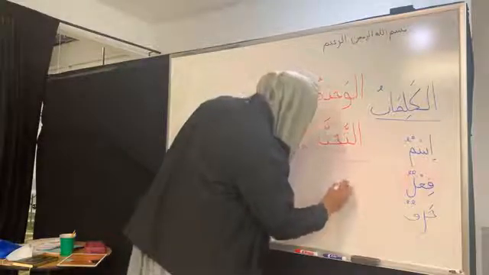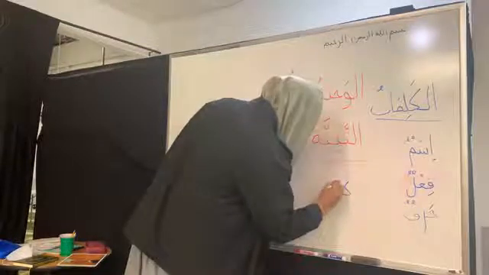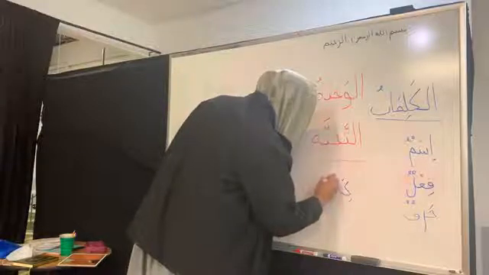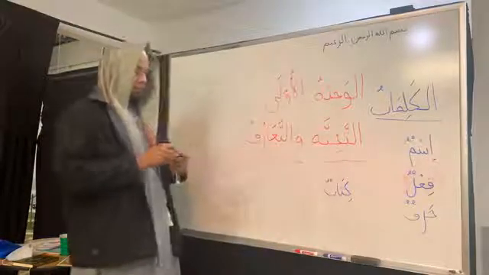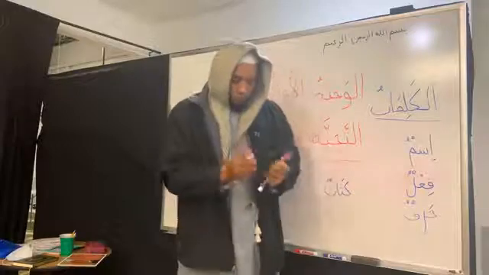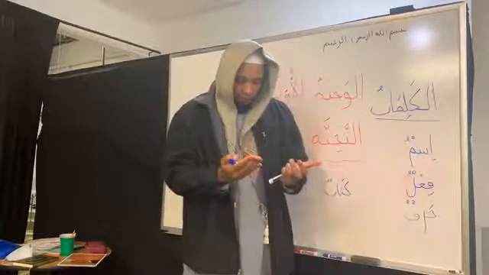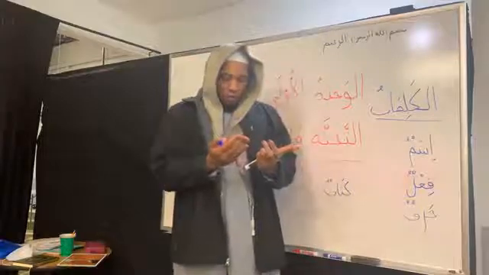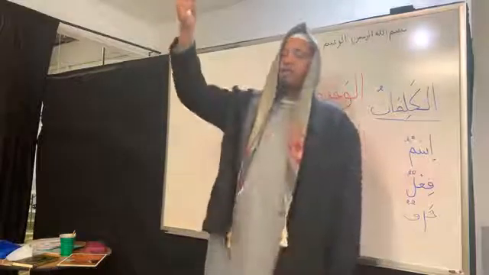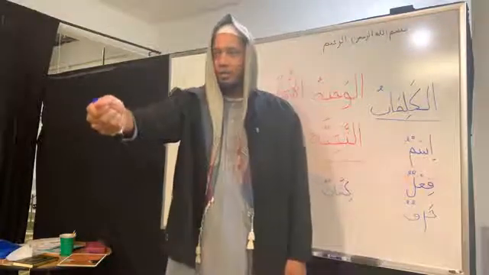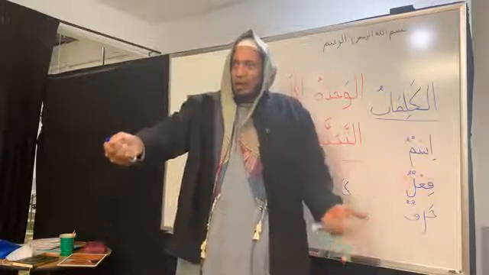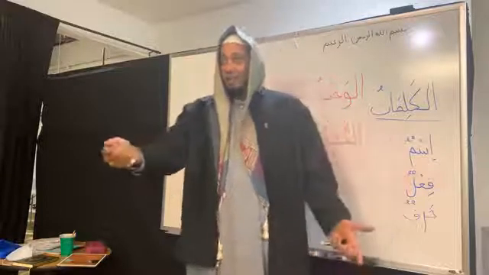Okay? A better example for an ism. Let's say the word kitab. Say kitab. كتاب. Kitabun. A kitab is a kitab. Yani أقرأ الكتاب. And it's a kitab as long as it's a kitab. If I tear the pages out of the kitab, and I hold the page up and I say, look, man, I told you, I'll give you your book back, your kitab back. What will you say? That's not my book. That's not the kitab, brother. That's a page. You're ripping me off. It's not kitab. That is not a kitab.